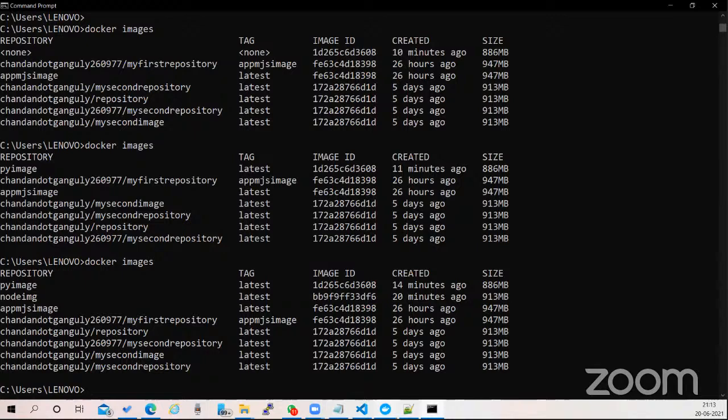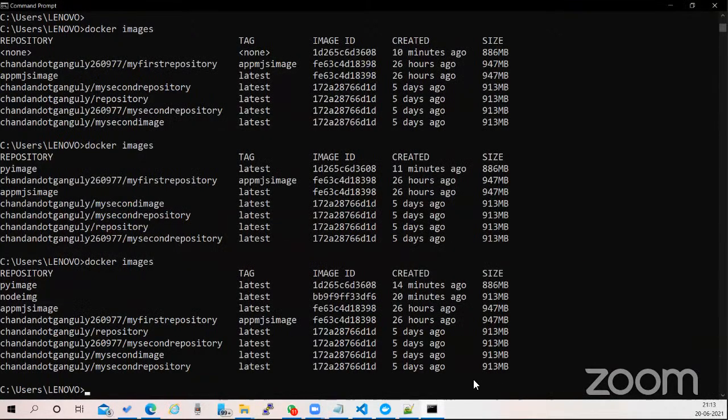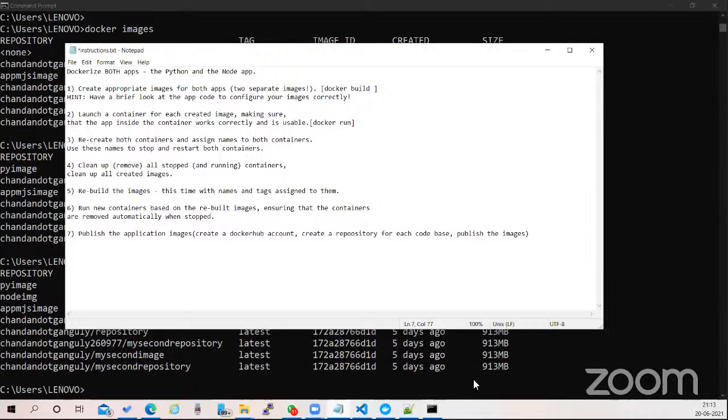So the next part of the assignment was to build the containers. Sorry, we have created the images. Now we will create the containers.